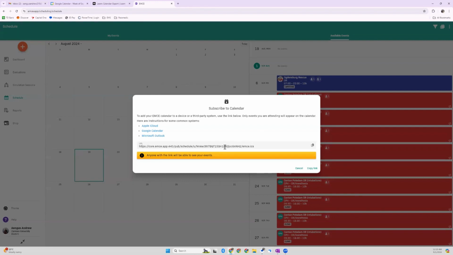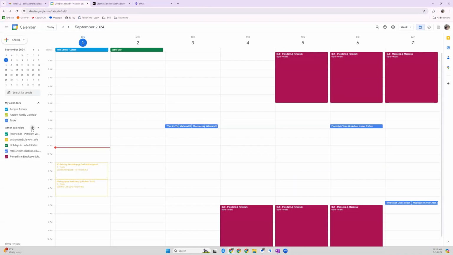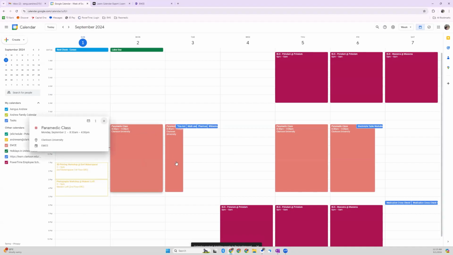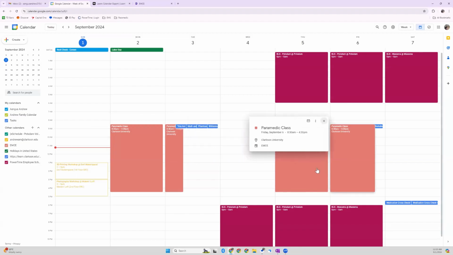This one is also an auto updating calendar, and it gives you the instructions on how to do it for each one. But because it's another URL, you do it exactly the same way as we did with the Moodle one. Go back to Google Calendar, add from URL, paste it in there. And then once again, it'll grab all those events. And you can see now all the class for this week is popping up as well.